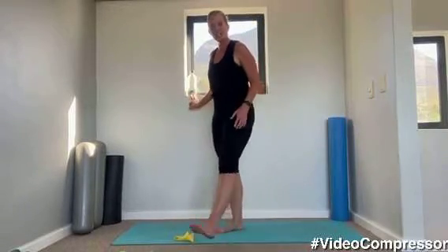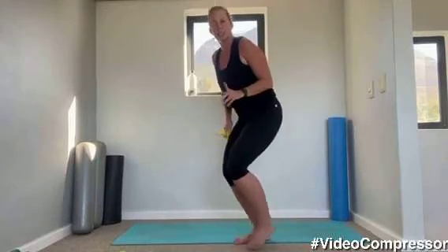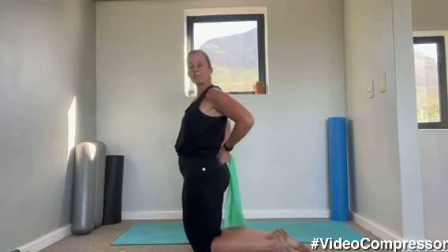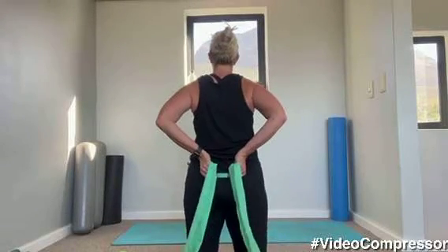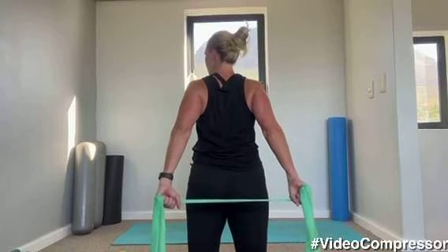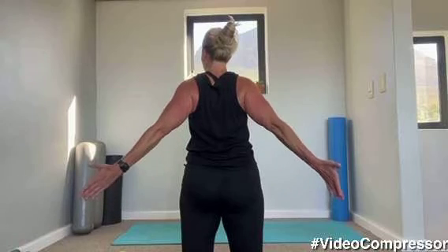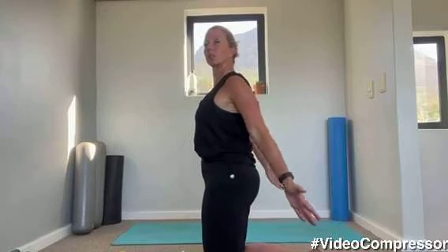Taking the band off your feet for now. We're going to go into another arm exercise. We're going to hold that theraband behind your back — you're going to have your arms bent, sort of put your hands on your bottom, elbows back. From here we're going to pull those shoulder blades down and lengthen those arms away, pull and coming back. If you don't have a band you do the same — squeeze, shoulders down and back, tummy pulled in and back. You want to have tension in those arms — if you're really putting those shoulders down and back, lengthening those arms, making sure you're not arching the back.